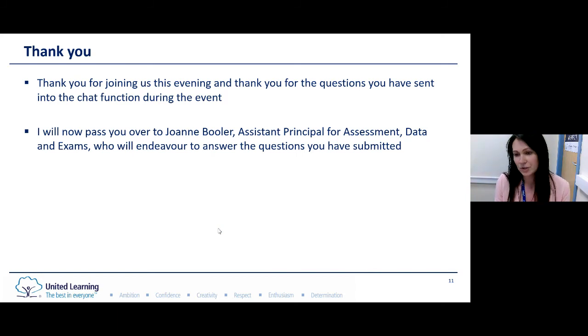So I've got a question about why physics, chemistry and biology are all being combined into one short exam. So the reason for this is we are acting on advice from United Learning, from the Trust, and they have decided that this is the best way of assessing the students at this moment in time. They've not covered everything that they would need in order to be able to complete a full paper 1. So in science, they do a paper 1 for biology, chemistry and physics, then a paper 2 for biology, chemistry, physics.